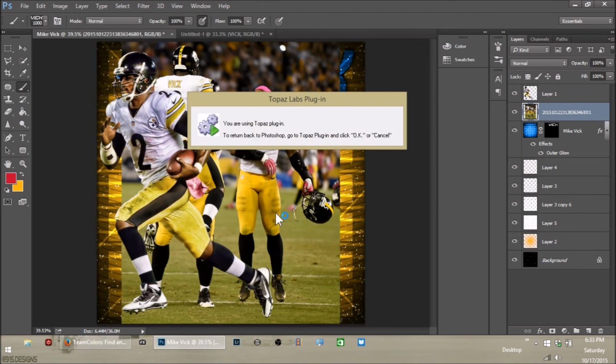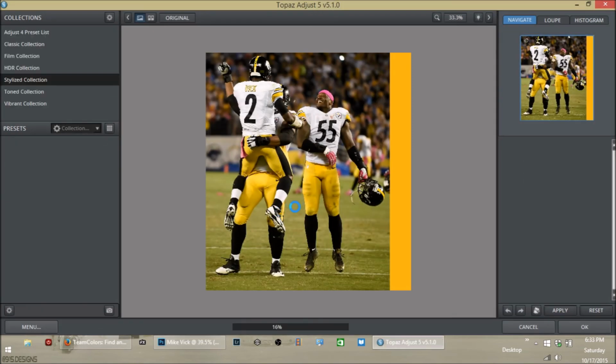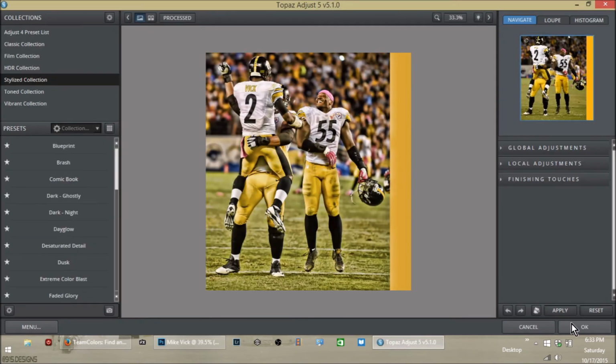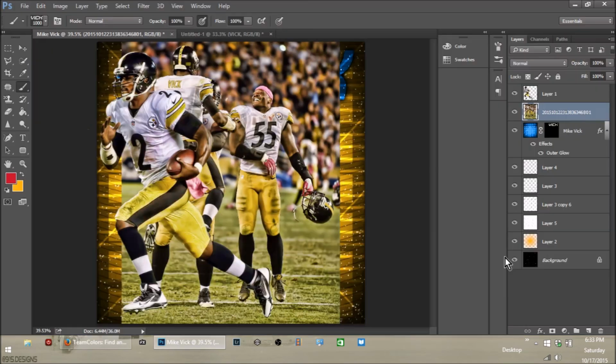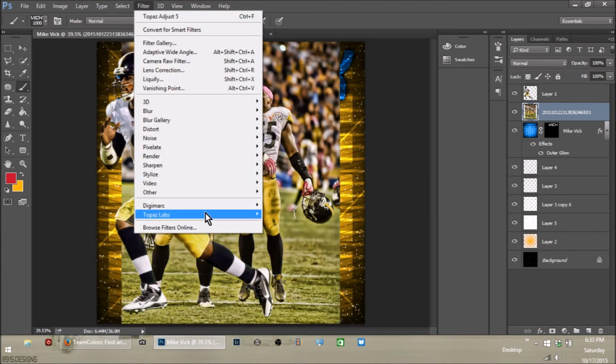So go to adjust and it'll have our psychedelic at 0.75. So you just click OK. And then our clean.